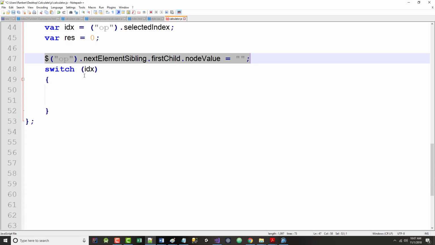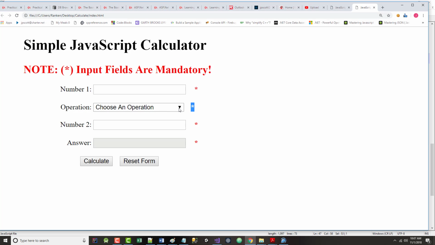All right. So I'm switching on the index. Again, I want to make sure you get this as much as you can. This index is going to be one of these 1, 2, 3, 4, 5, 6 values. All right. But since we're a computer, we start counting at 0. So index will either be 0, 1, 2, 3, 4, or 5. Does that make sense to people? That's what we're switching on. We know it has to be one of those. All right?